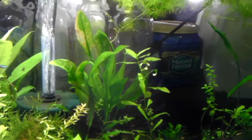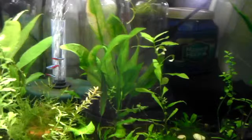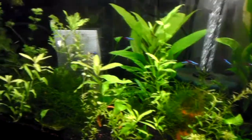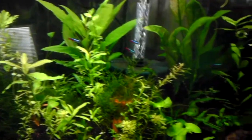I have to do a little bit more trimming on that Amazon sword, but I have to pull it up to get in behind it, so I really didn't want to do that, so that's why those kind of crappy leaves are still on it. But yep, tons and tons and tons of plants.